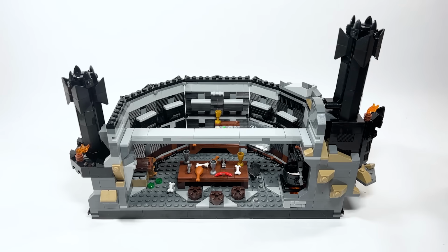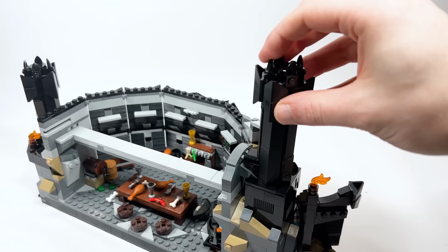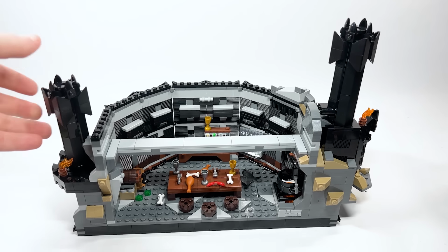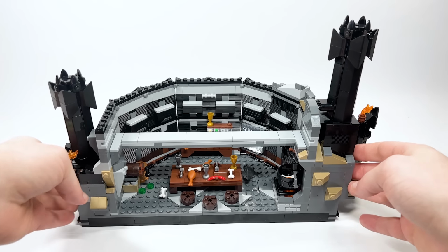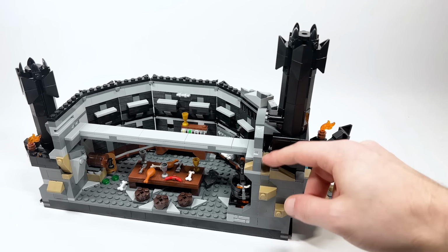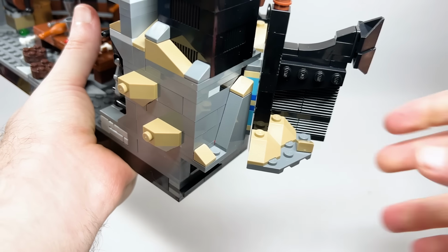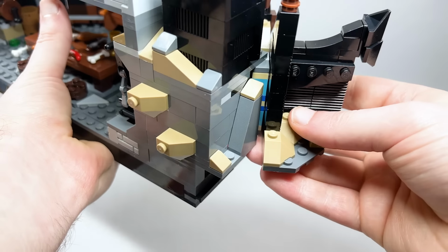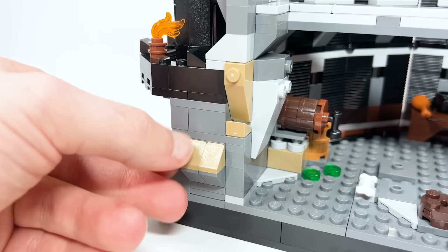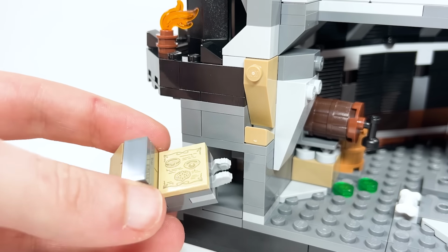Now coming around here to the back and removing the top part, I just want to talk about this a little bit more. Again, these towers look really great, and they're the same design, just obviously one is a little bit taller, and the connection points there are a bit different. But also, there's sort of rocks here for you to maybe pretend that you could climb up this. I don't know. But I will say there's a bit of blue showing there, and that just, to me, that's not very acceptable.